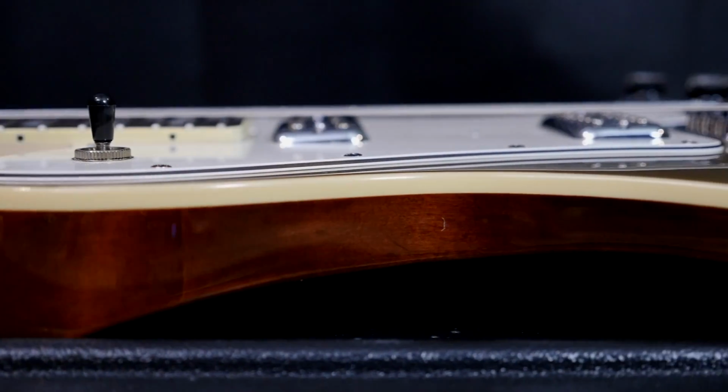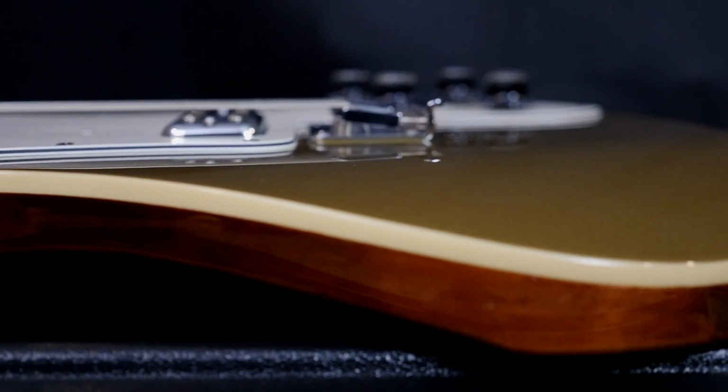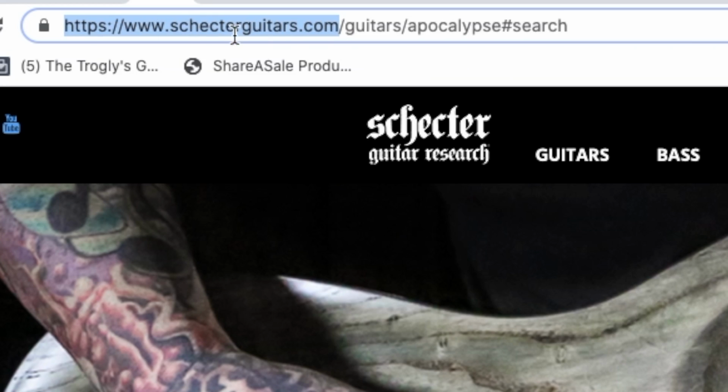But before we throw this one on the workbench, let's go ahead and check out Schecter's website and see what kind of models they do have available, and if this one's available in any different finishes.